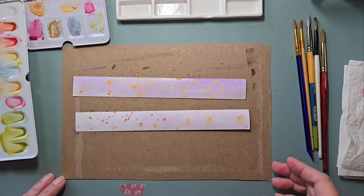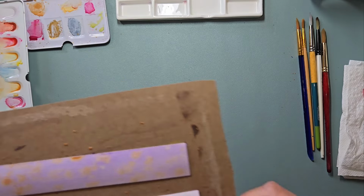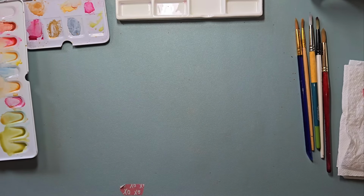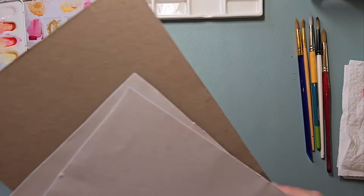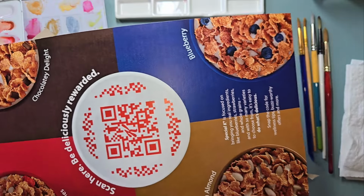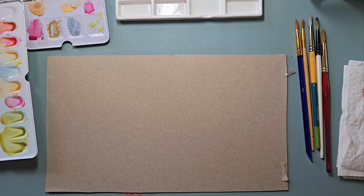I'm just gonna take this and I'm gonna move it and let this dry. Now the first two that we did, they're not dry. I've got more cardboard, hang on. It's right behind me here. I grabbed a bunch. Look at all this. And I just saved these. These are, look, cereal boxes. But I can move my watercolor stuff around.